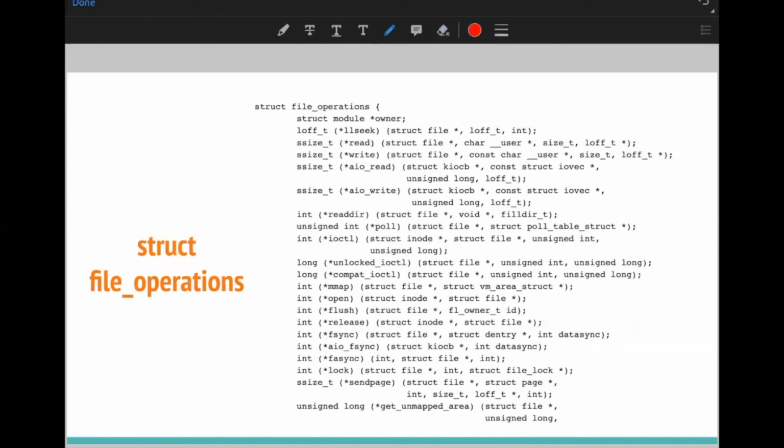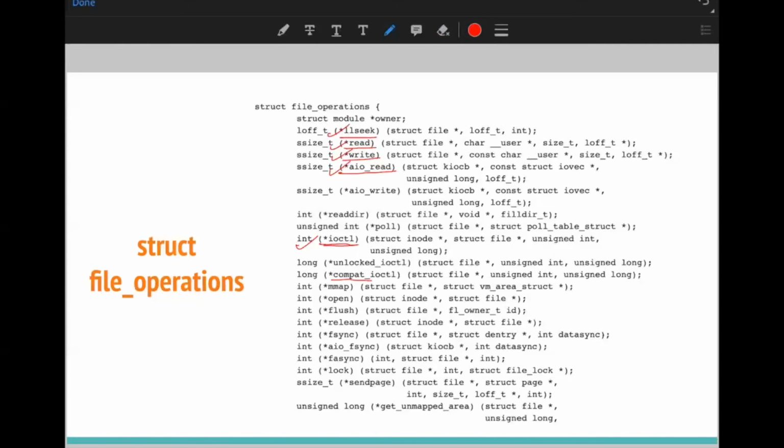So these are the file operations. Here you can see this is lseek, read, write, and asynchronous IO underscore read. These functions are actually invoked with the associated system call. So when we invoke the lseek system call, then this function is called. And similarly, we have this ioctl function. With the help of this function, we give the command and the arguments to a specific device file. So this ioctl is for file operations on a specific device file.